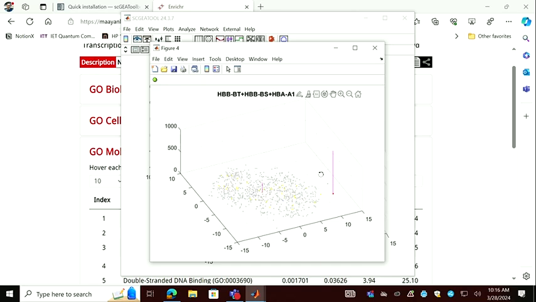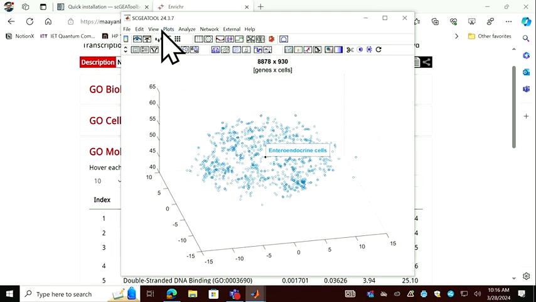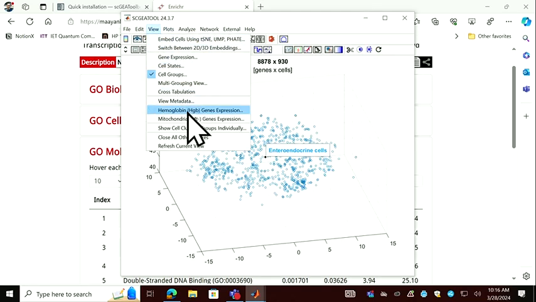If you want to check the contamination among your cells, you can click this view and see hemoglobin gene expression. All the hemoglobin subunit genes will be concatenated and put together, and if a cell has a lot of those genes, that cell could be a red blood cell.